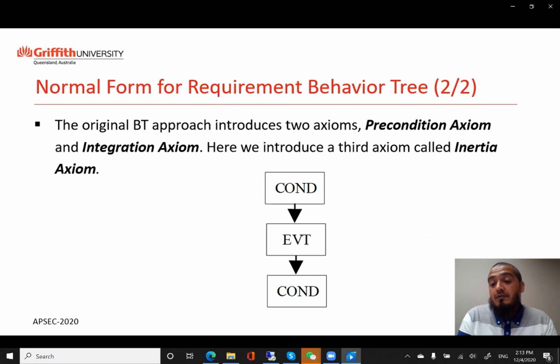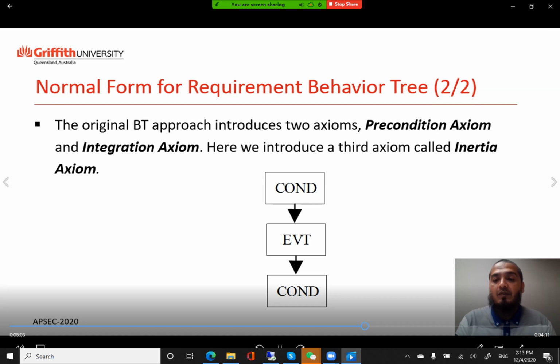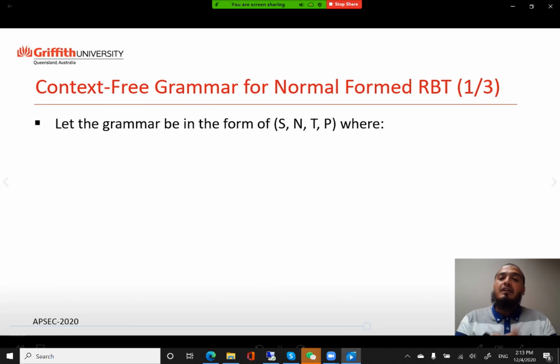As we discussed in the previous slide, this follows software engineering principles, and also our daily life principles, our daily usage of systems. The condition being one node of the precondition doesn't mean that it's only one node. It can be one node, two nodes, three nodes, and so on. But this just represents the abstract structure of the requirement. In this way, by using the inertia axiom, we try to formalize the requirement structure, so that we can get rid of the problem that we discussed in the previous slide.